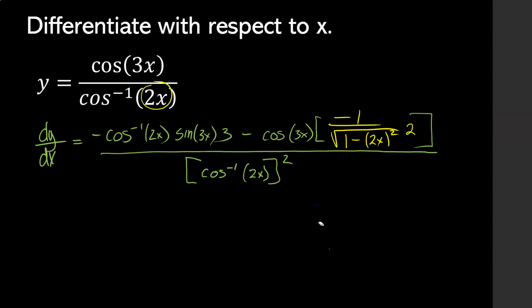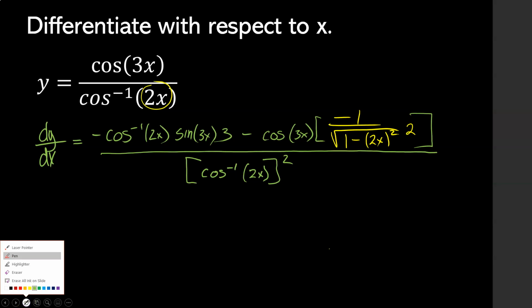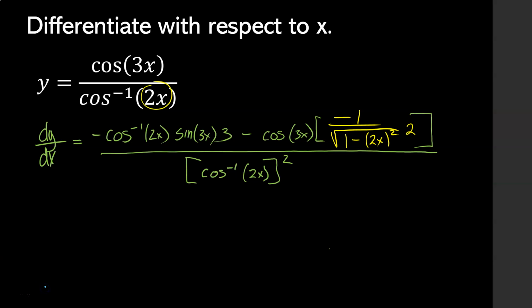Oof, that's really ugly. I am not going to simplify that or rearrange, but really quickly, something I know I should mention that I often see stressed out students do is try to divide out one of those inverse cosine of 2x's in the denominator. You, of course, can't do that. The numerator is a subtraction. You have to get rid of that subtraction first.